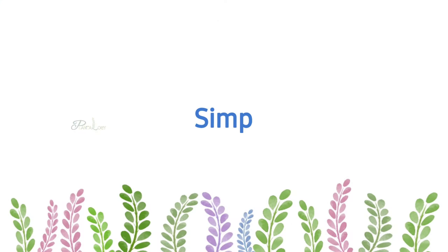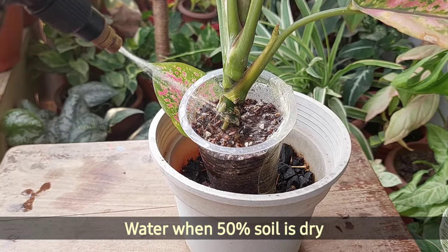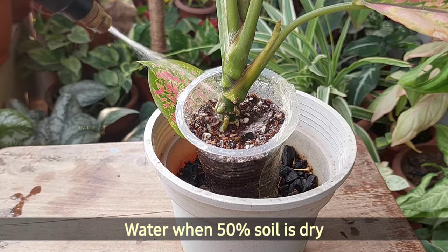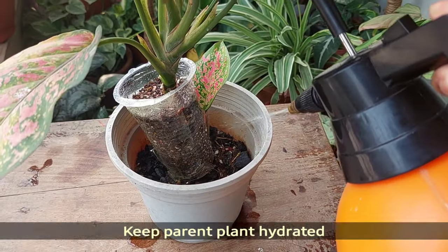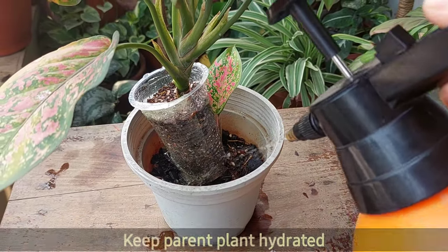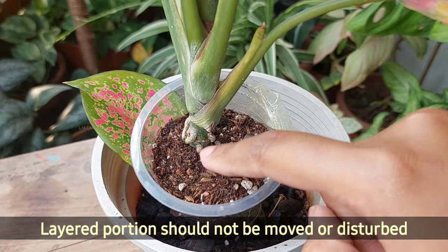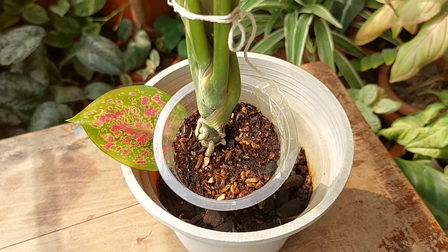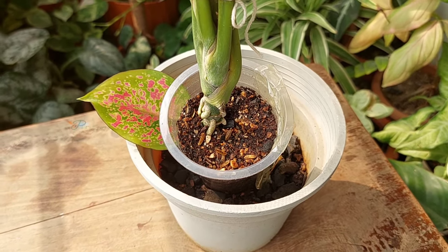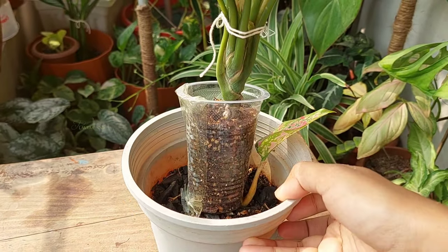After all of this work, here are some simple maintenance tips. Number one, you need to keep the soil moist — water when 50% of the soil is dry; the soil should not be over-watered or under-watered. Also keep the parent plant hydrated. Keep this plant where it was before but make sure this layered portion is not moved or disturbed. This stem will take around 15 to 17 days to root properly, but separate the stem when it is nearly root-bound — the transparent cup will allow you to observe the root growth.